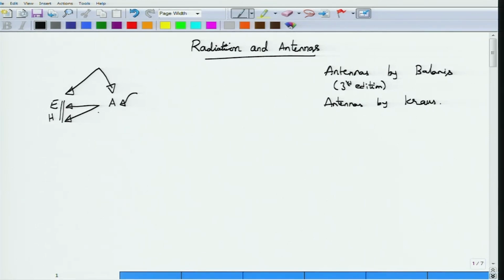We have already seen how this magnetic vector potential is defined, and we have also obtained an equation for this A, but we are going to consider a slightly different picture. So it is worthwhile to go back to the definitions of A and see how the expressions for E and H are related to A.